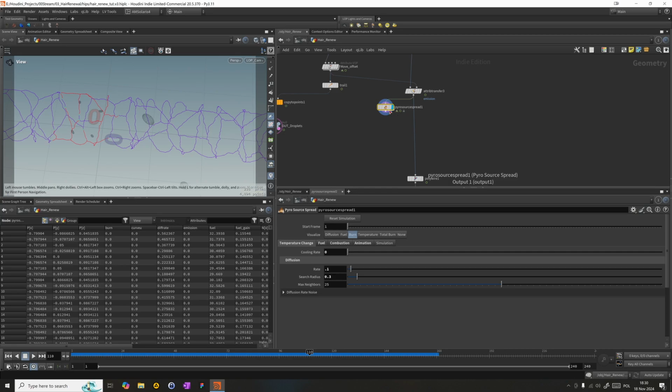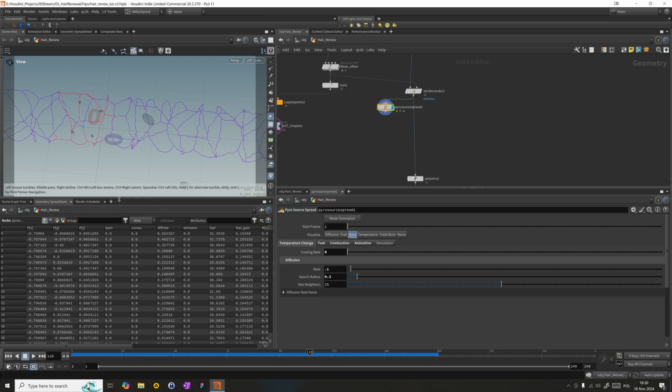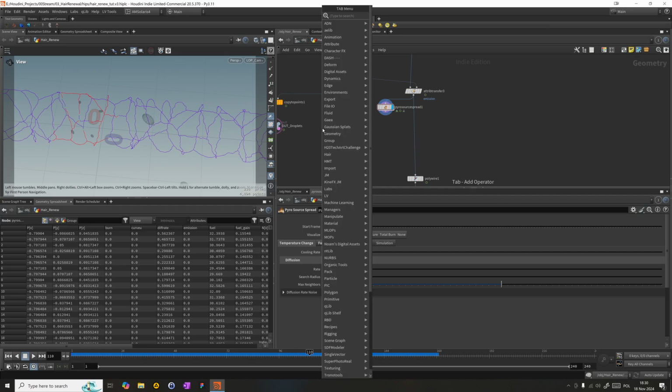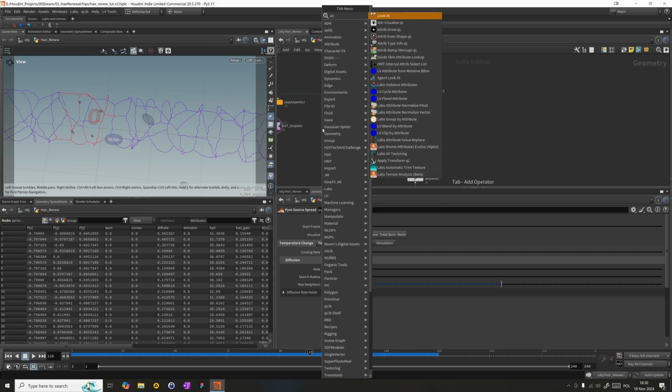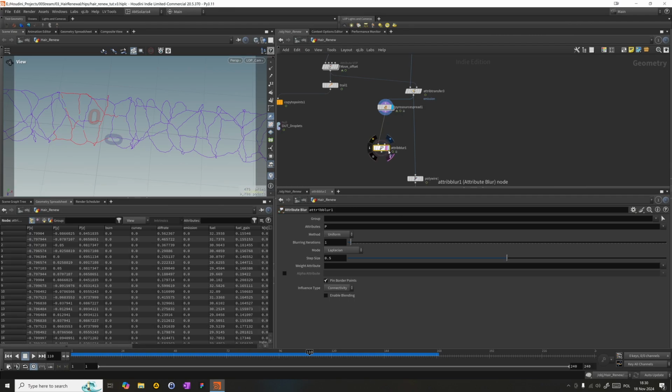Okay, but for some reason, this node, hmm. Well, let's not overcomplicate it. Let's see if it works first. Let's add attribute blur. I'll put it in here.